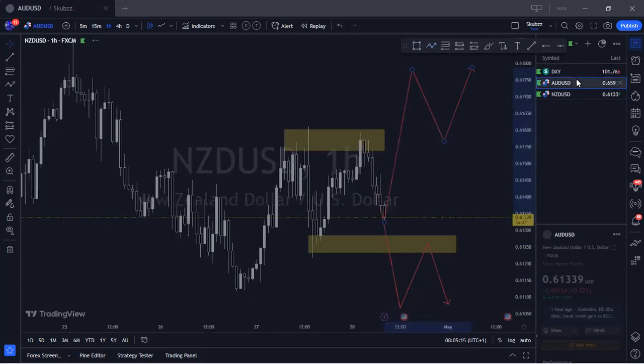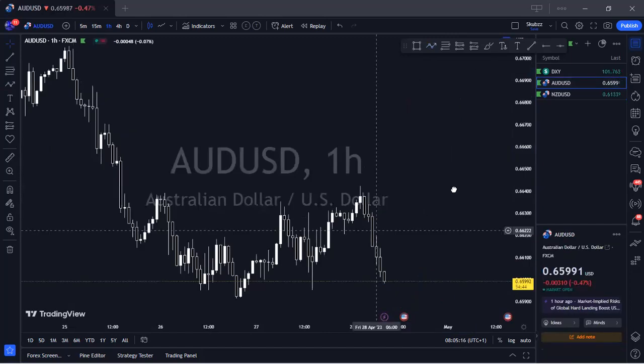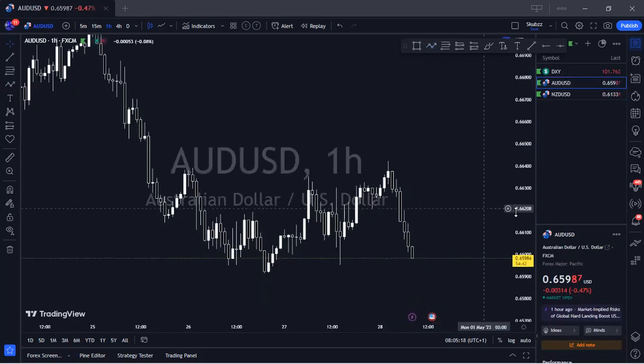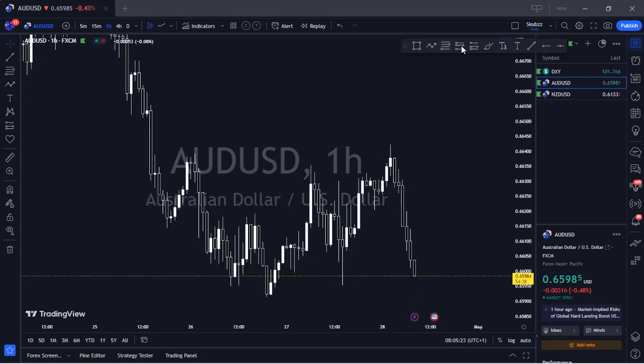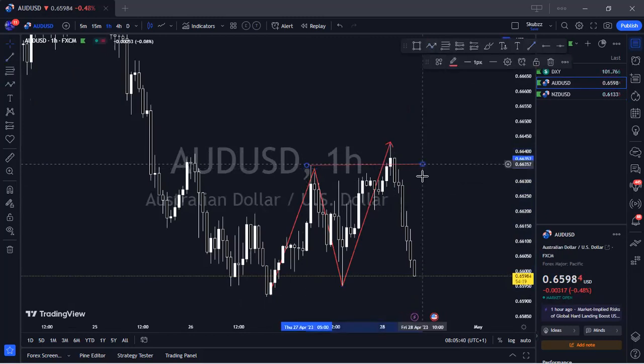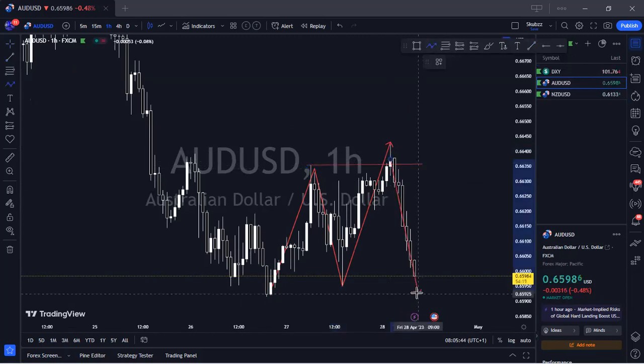Then AUD-USD is almost the same thing. This also happened on AUD-USD yesterday. We created a higher high. We came down, we created a higher low. We pushed up and created another higher high? Let me plot my line. Okay, yeah, that candlestick closed above, so it was more or less a slight higher high there. And then now price is pushing to the downside.